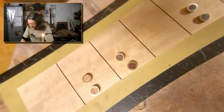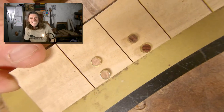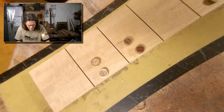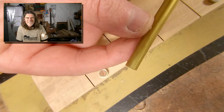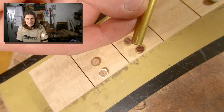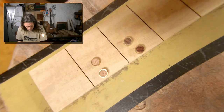So Roland's saying he'd be really interested in people's feedback and input. All right, so here's my thoughts, Roland. Originally, we were going to go for copper tubing and green heart centre or walnut centre. So I've done both here.